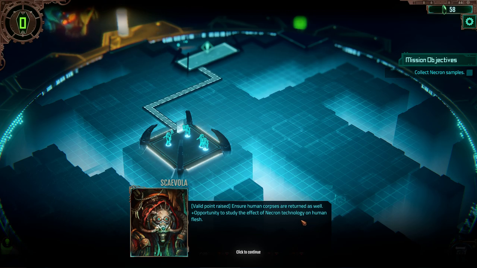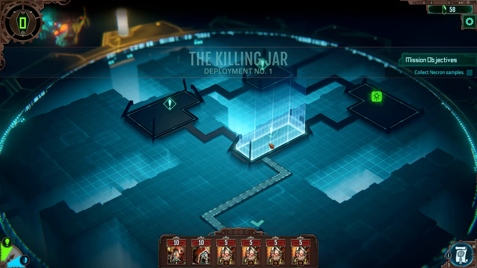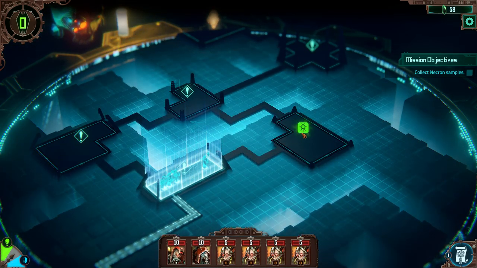Scaevola is my favorite character in this game. Alright, let's go here then. I mean, it's the only way we can go. Looks like we got a glyph over here.